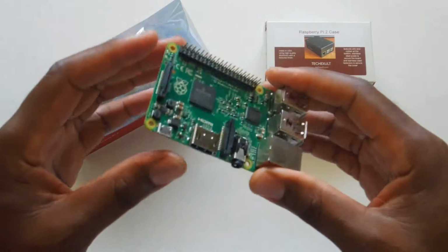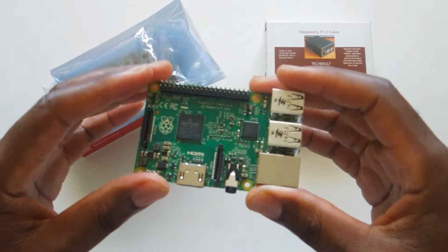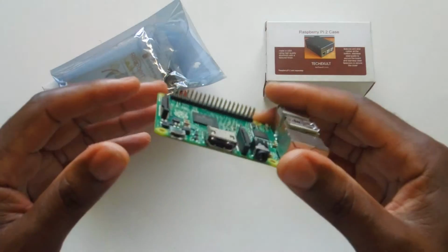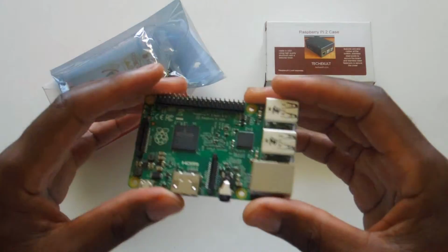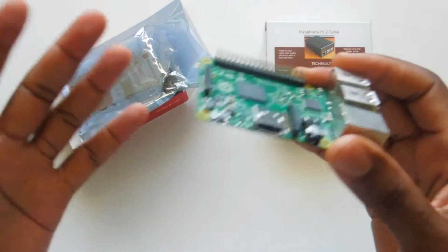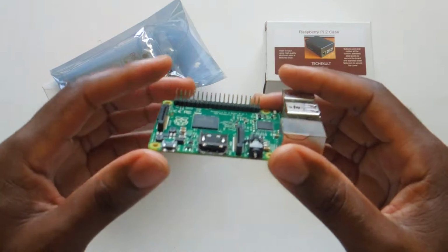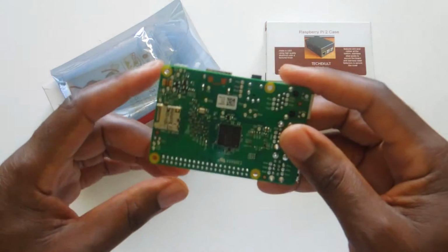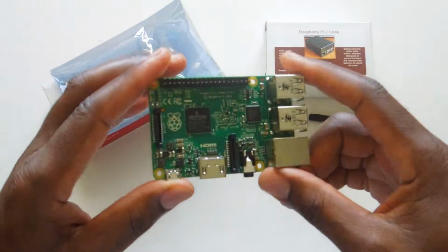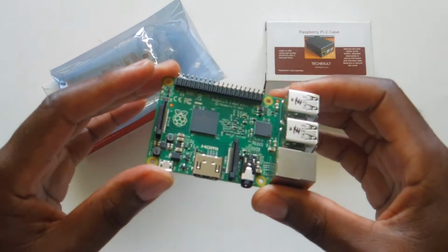You can use this to do science experiments, to do projects, to do programming, because it comes preloaded with Python and Scratch. You can also use it as a router. In multimedia, you can use it to watch videos and to play games. You can use it for Minecraft, robotics, and all the other electronic projects that you might intend to do. A lot of people also use this to set up security systems. Others are using it as a camera to take pictures, and if you have multiple of these, you can use them to form a supercomputer.